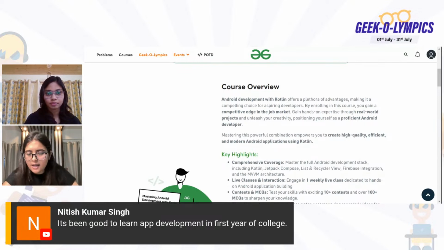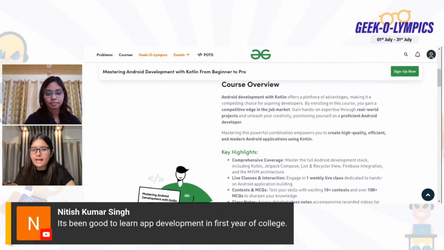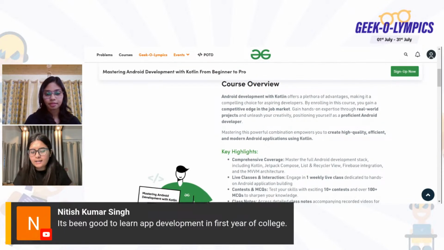And then you can get started with developing applications, because in development as well you need at least basic knowledge of what data structures are. At the end of the day, for your application as well, you will be storing plenty of data, right? So yes, Nitish, it's up to you. If you have good grasping power, if you can do things in your first year of college, why not? Go ahead, learn the language, do basic study of data structures. If you can, solve questions as well, and then you can work on development as well.